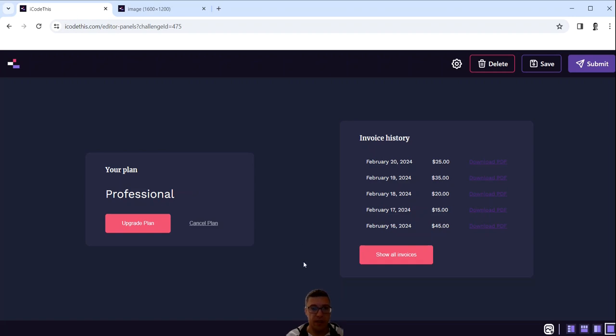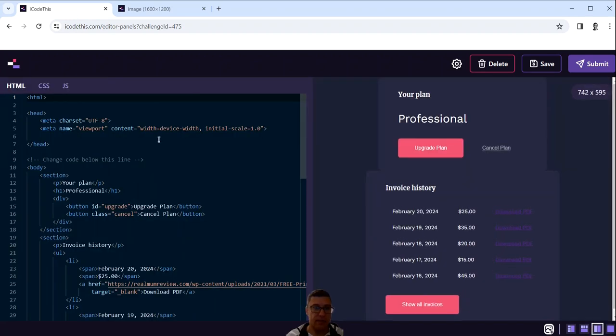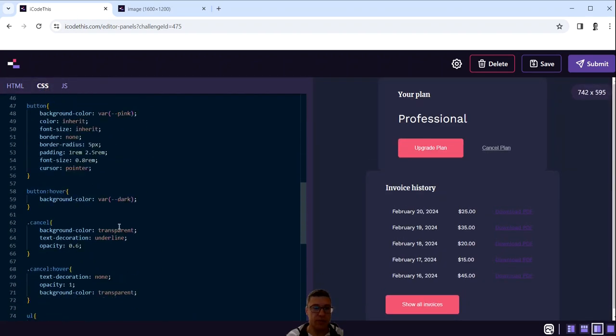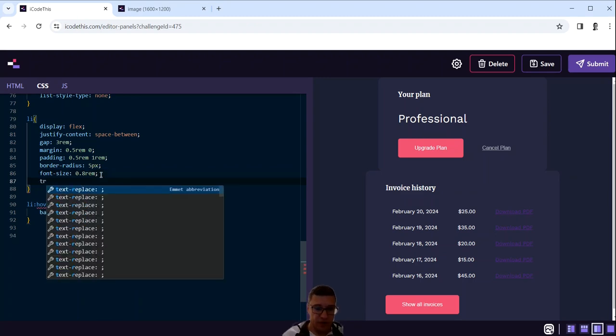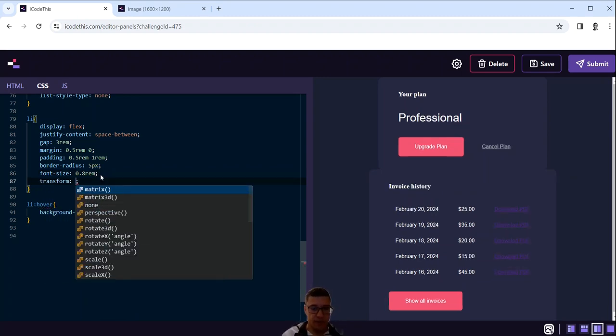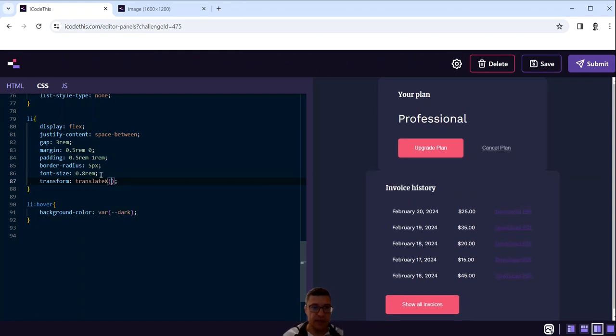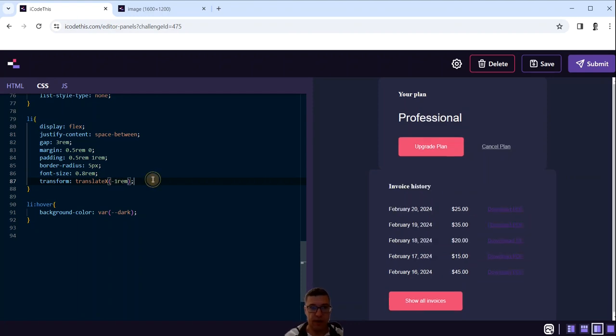We can fix that. The easiest way that comes to mind is to transform to the left. So I will say, let me get back to our code, transform translateX. I want to translate left, so -1 rem exactly.